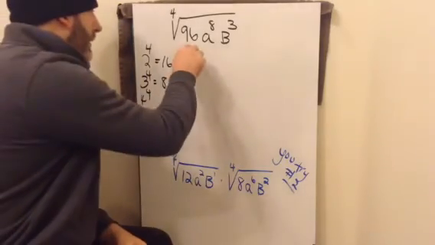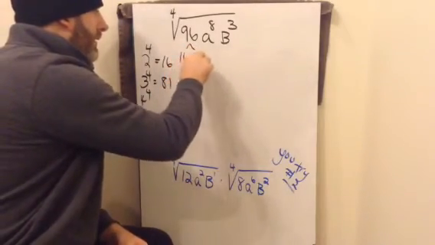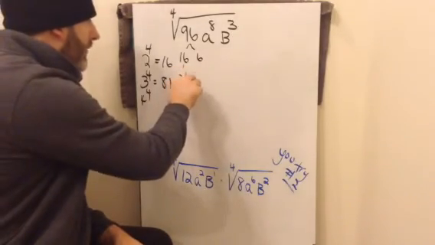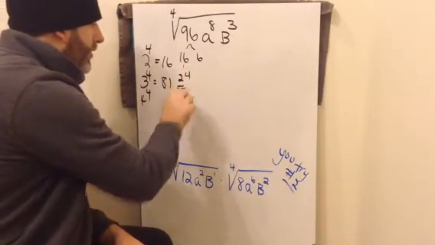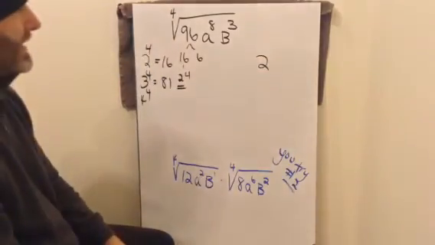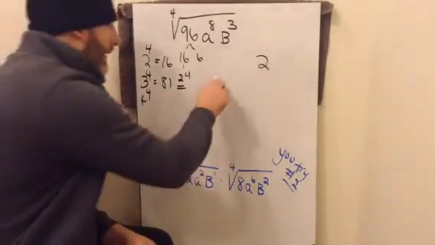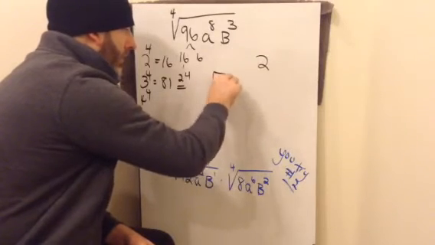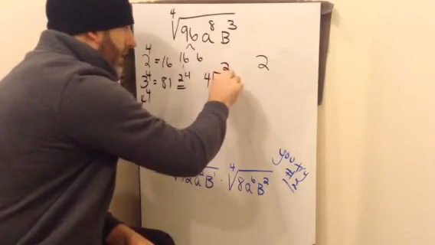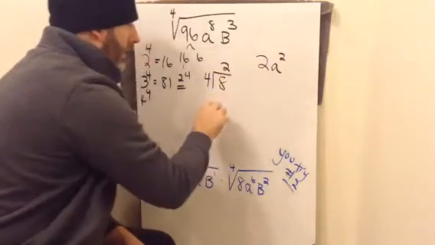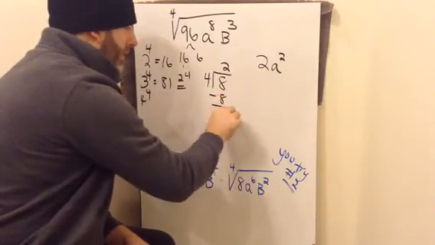Okay? I do that mentally with every number. Well, 16 does go in. It goes in 6 times. So that's 2 to the 4th. So I know I'm going to take out a 2. So I have a 2. A to the 8th, b cubed. Well, however I want to do it, let's do the division. 8 divided by 4 goes in 2 times. So I know I have an a squared. 2 times 4 is 8.